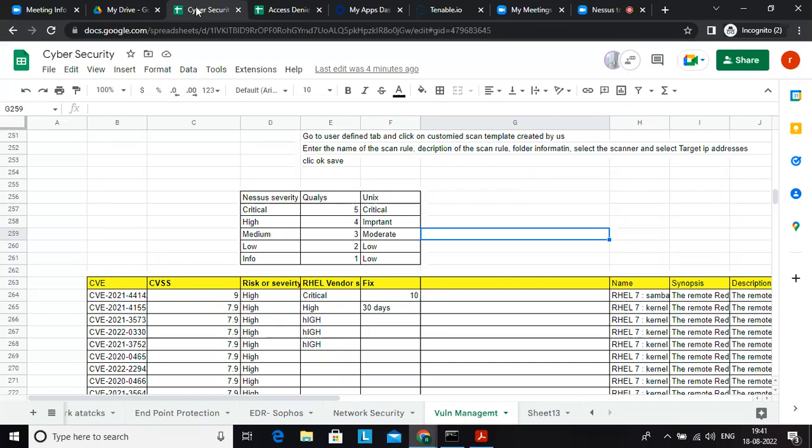After that, I will export the reports in CSV format and PDF format. Every vulnerability report contains plugin ID, CVE number, CVSS score, risk or severity. Next is the vulnerability name, vulnerability description, and so on. I will take each and every vulnerability that comes up, then I will do manual analysis. What is the business impact analysis and what risk assessment is involved? Does that vulnerability really exist in my organization or not?